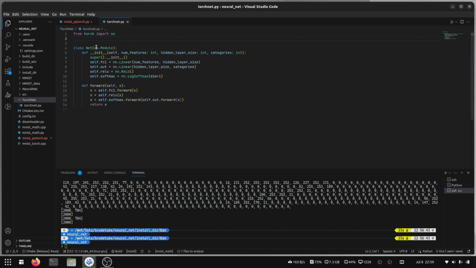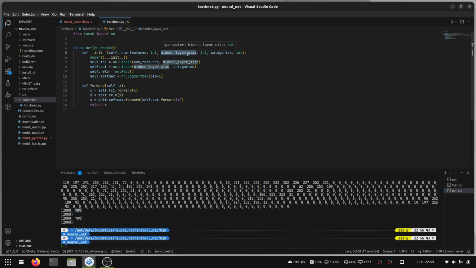So here I'm creating a network. It's gonna receive the number of features. So this will be the 784 number, which is the 28. The image is 28 by 28.